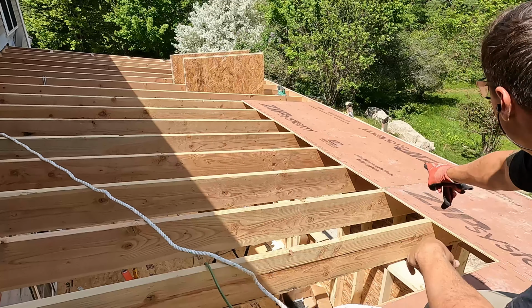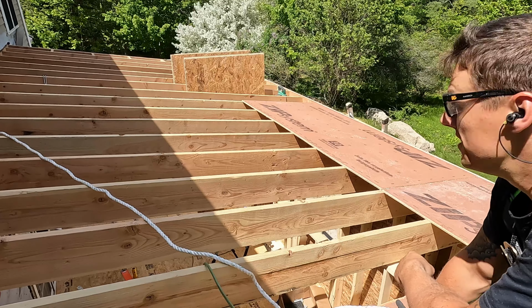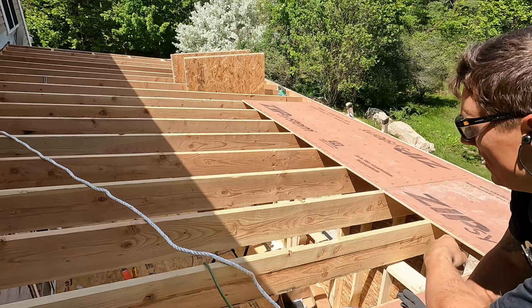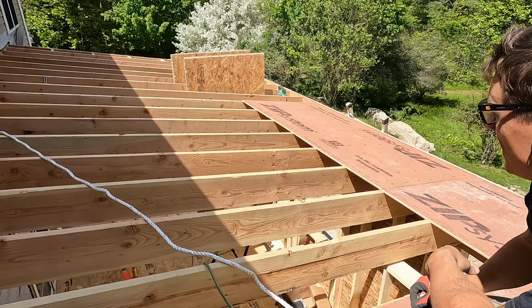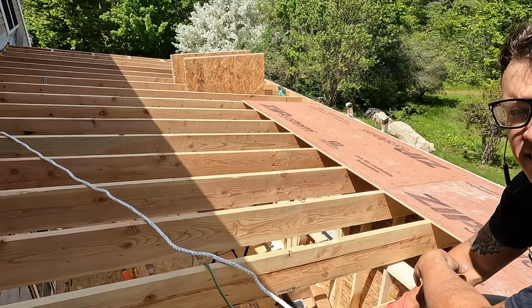All right, so I got 2 full sheets ran, and I got a half here. So I have it all prepped there, and I have my ladder up on the outside, and I'm just gonna start banging this out. Obviously it's offset. Let's get to it.